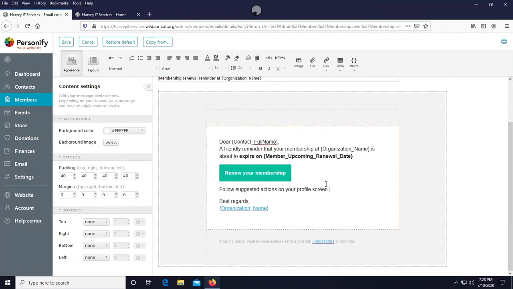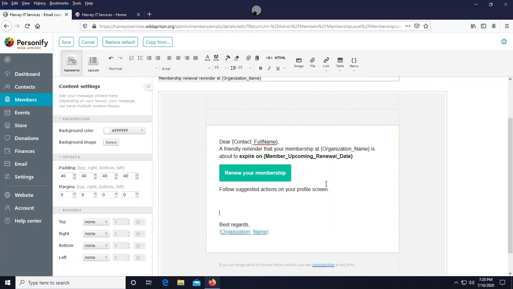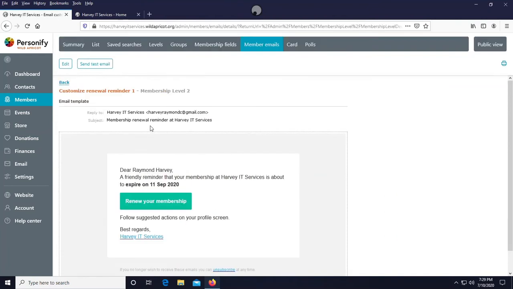We could edit this, say whatever we want. Maybe like, renew now, ASAP, please. Whatever you want to type. I'm not going to type this because please don't send that in your email. If I see that in somebody's email, I'm definitely not going to renew, but we don't need to send that. And then it'll be our name. So yeah, there's the email.